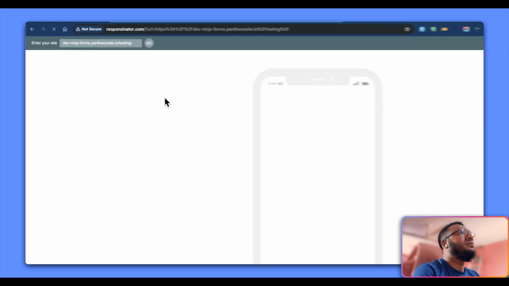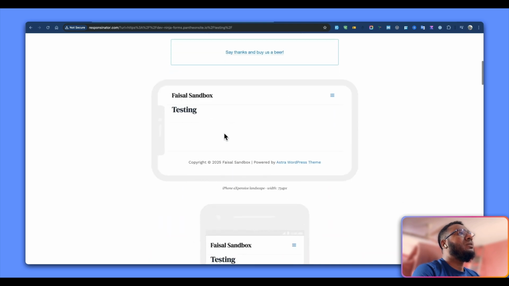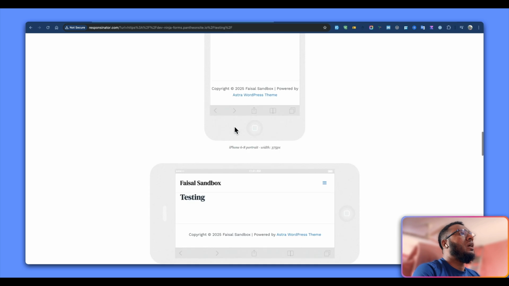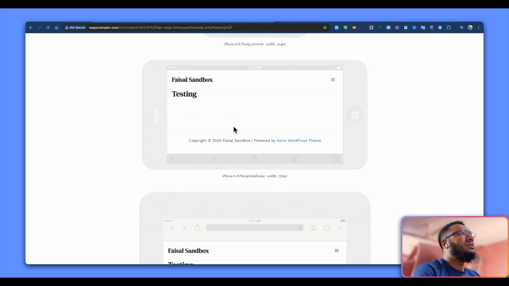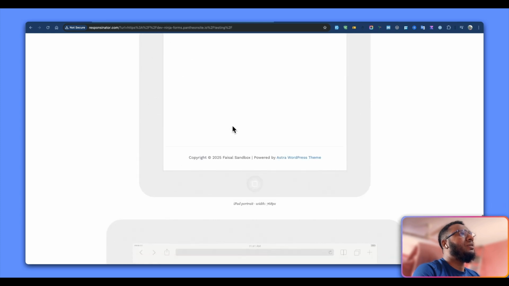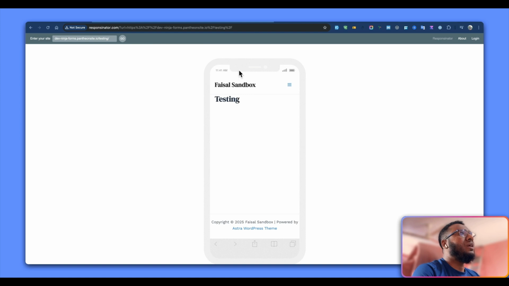Let's see if it's working or not. It's actually working. Our browser extension was not able to change the user agent. That's why it just changed the screen size. So it will detect the user agent and height. Right now it's able to track the user agent and its height.